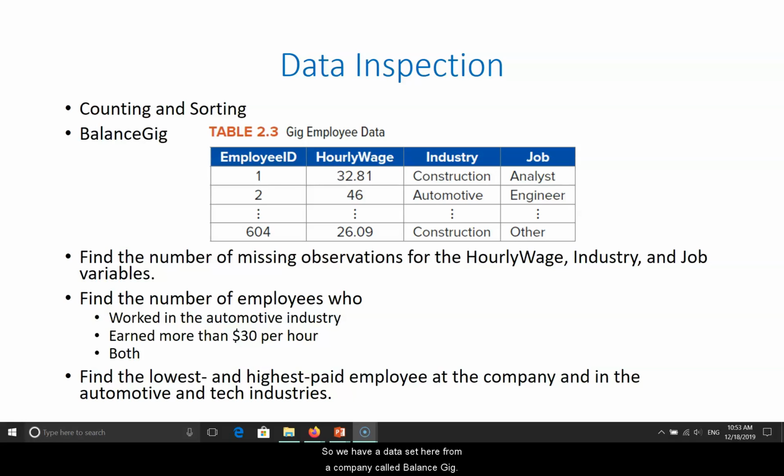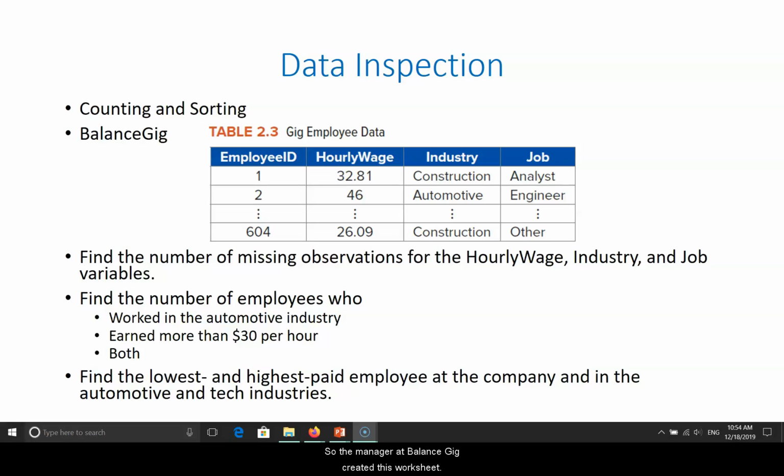So let's look at an example here. We have a data set here from a company called Balance Gig. Balance Gig is a company that matches independent workers for short-term engagements with businesses in the construction, automotive, and high-tech industries.